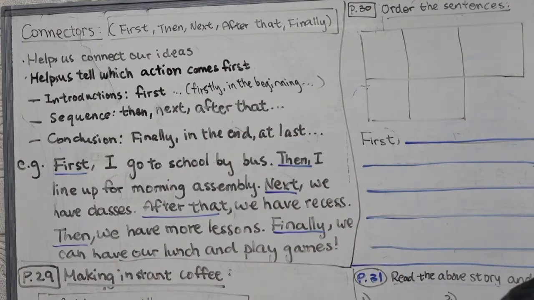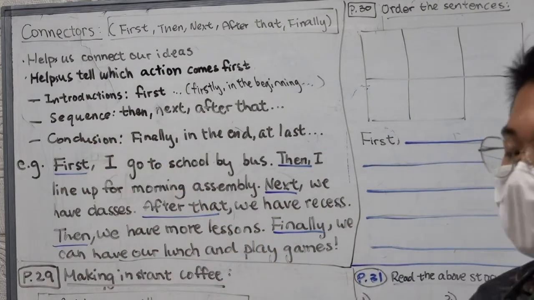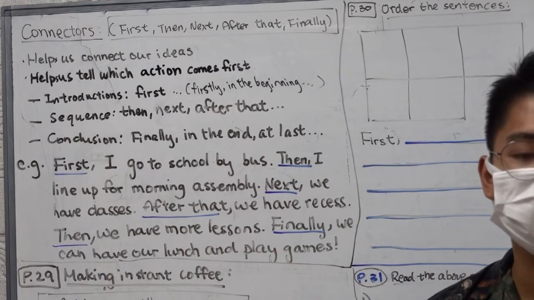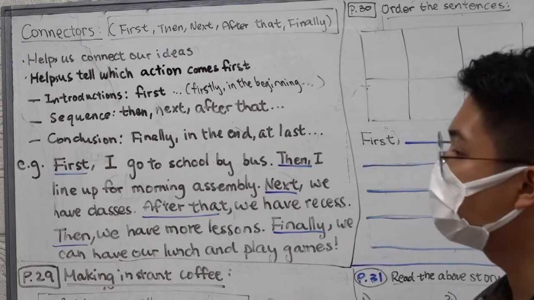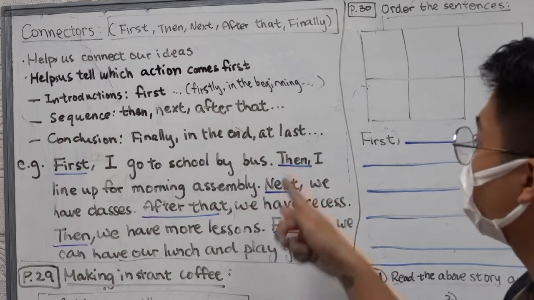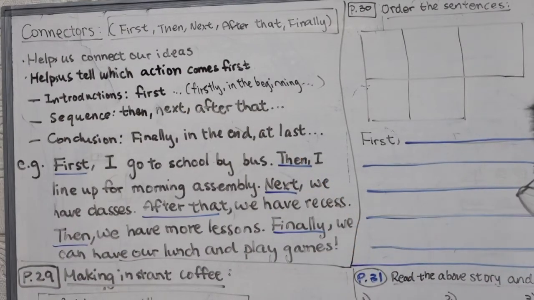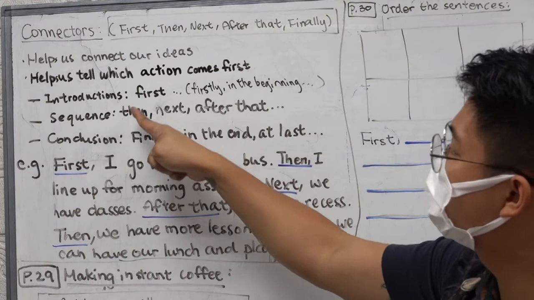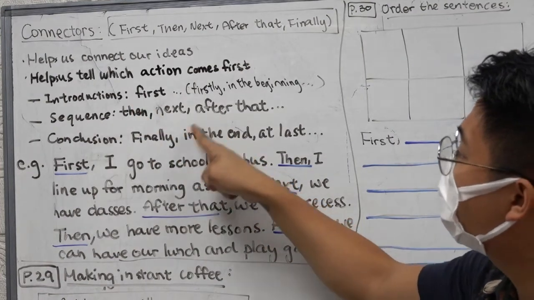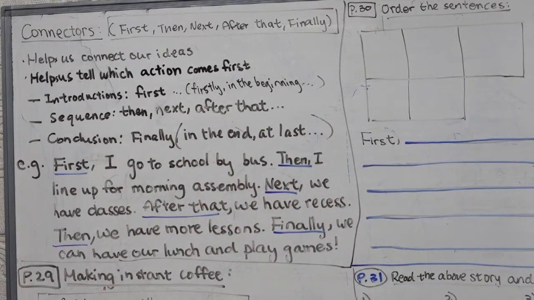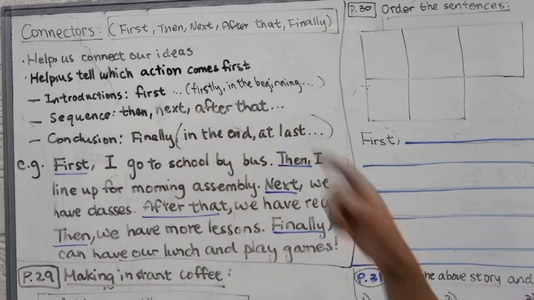For example, if you are baking a cake. Now, baking a cake has so many steps. The last step is to decorate your cake, right? So you can say, finally, decorate your cake with some icing sugar, some fruit, and some sparkles. Or you can say, in the end, you can decorate your cake, or at last, you can decorate your cake with this and that, and so on and so forth. So these are what we're going to use today, just the 5. First, then, next, after that, and finally. Everything else is just optional, okay? We could use it, but for today we are going to use just these 5, okay?